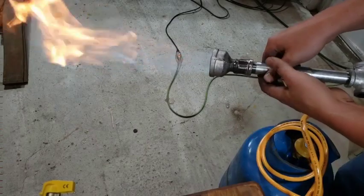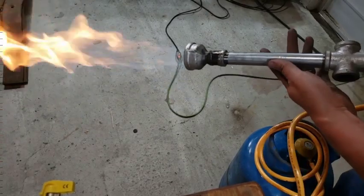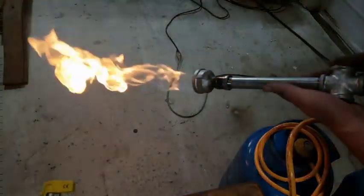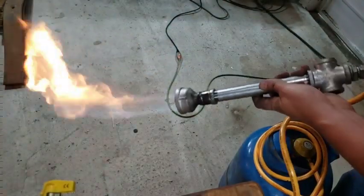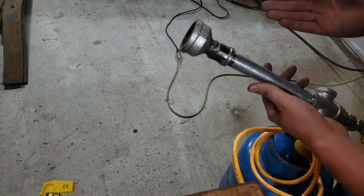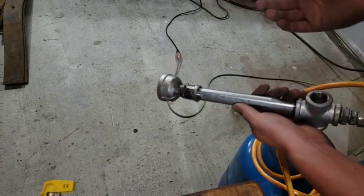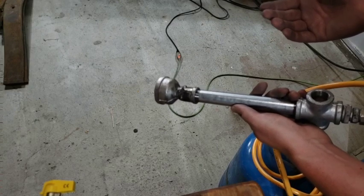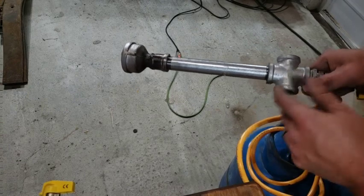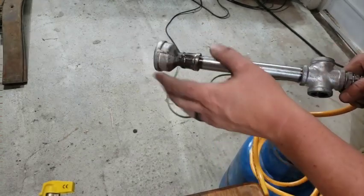That's a little better, but I still want to completely get rid of that yellow flame. That's definitely airflow, because when I restrict the airflow it gets even more yellow. I'm thinking one of the reasons it's not getting much air is because I'm at high altitude — I'm at 8,500 feet. At a lower altitude it might pull through, but here the oxygen is at like 20% less than what it is at sea level. So I'm going to do something that's probably stupid — I'm going to try drilling some holes in here and see if that helps get more air going through and we can get a hotter flame.